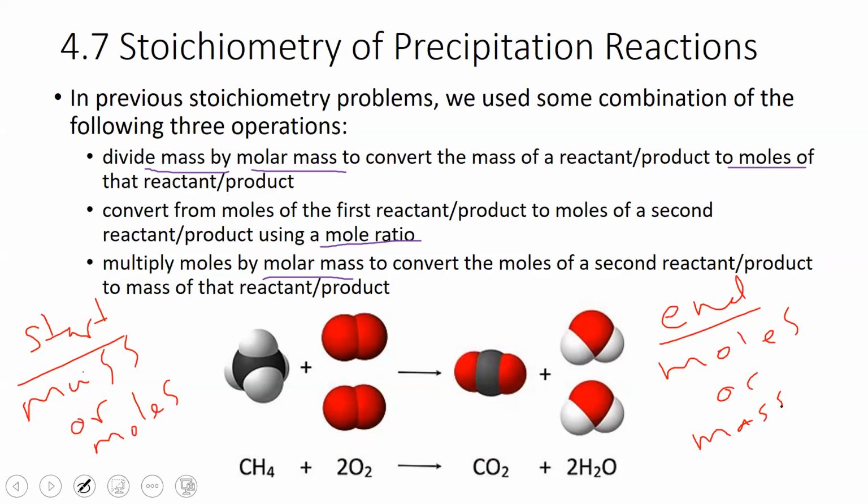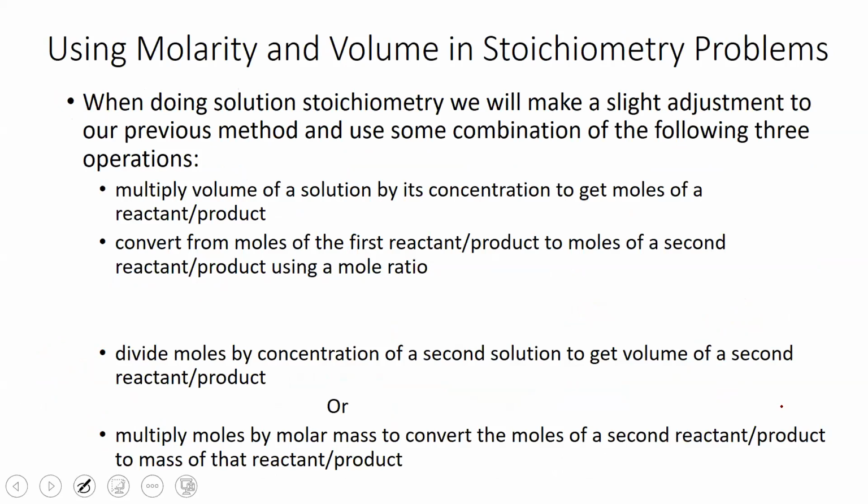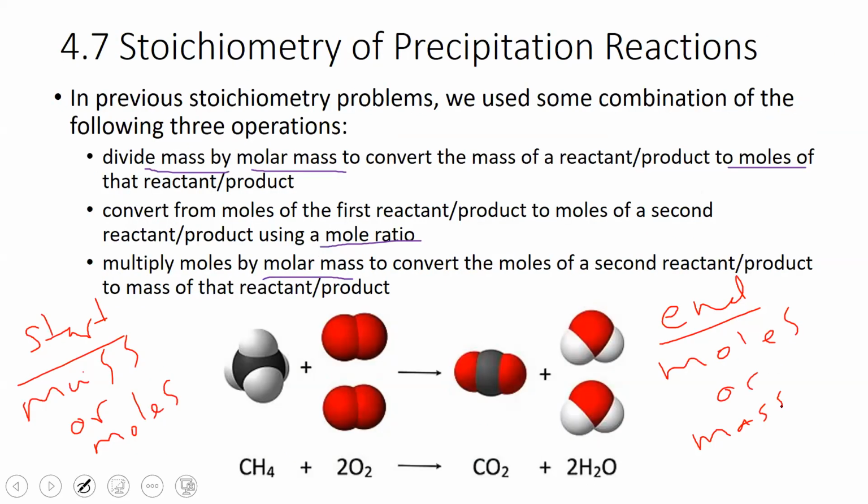We're going to add something to that here. So when we're using molarity and volume in stoichiometry problems, because now we're dealing with solutions as opposed to just an amount of something, a solution has a solute and a solvent. We're interested in the solute. And so what we're going to do to get to that moles initially, right? Back on this page, we said, okay, if we were given a mass, we would divide by the molar mass to determine moles. Well, to get to moles, that's the important thing right there, getting to moles in that first place.